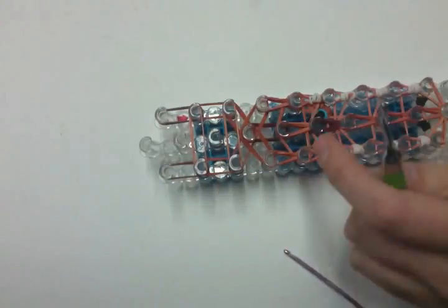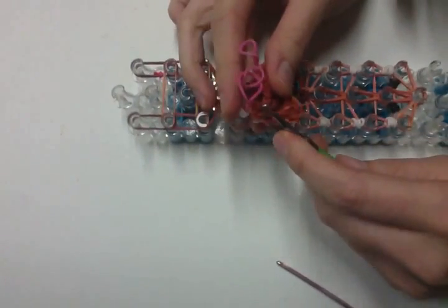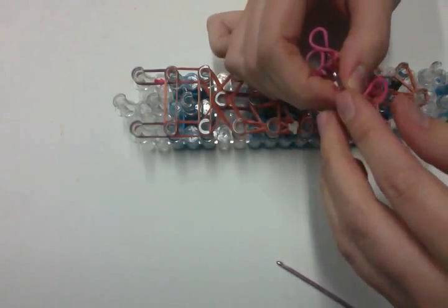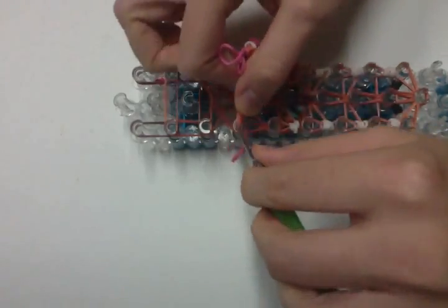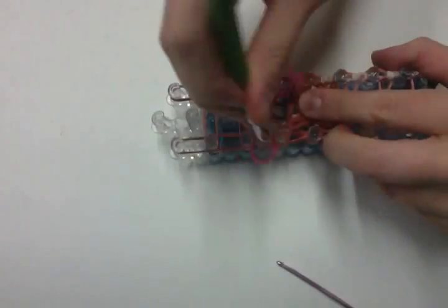You're going to grab your lower jaw and turn it so it's upside down, so the teeth and tongue are facing down. Go through the set of the body bands that are being tied off on this side. So go through the loops. This is just like we did with the tongue. Go through the loops, not between the loops, through the loops. Wrap those bands right around this peg and loop up this set.